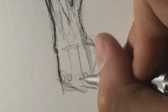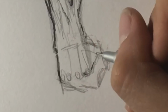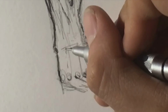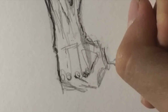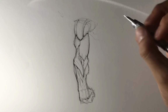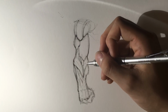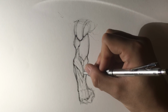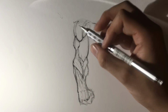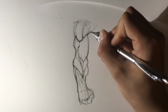As you can see, I'm drawing circles for the knuckles. This shows me where it is because I need to shade the knuckles as if they were balls on the hand. So if you put your hand into a fist, you'll realize that they protrude out a lot, and you'll shadow them as if they were balls sitting on top of, what's that called, a square or cube. And you'll realize there are extensors as well that come out from the knuckles. We will learn how to shade that too in just a moment when we start shading.